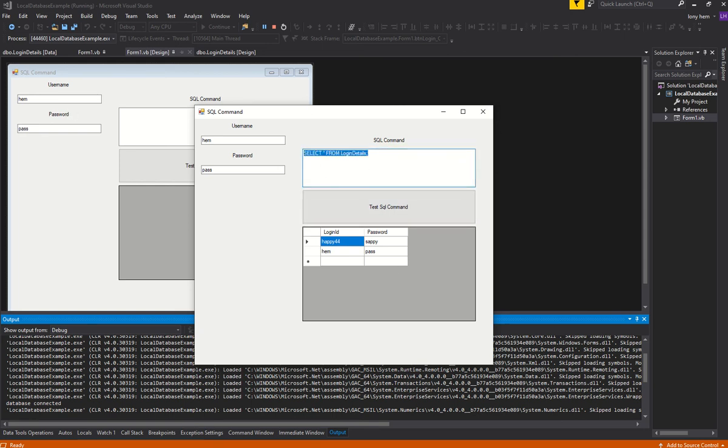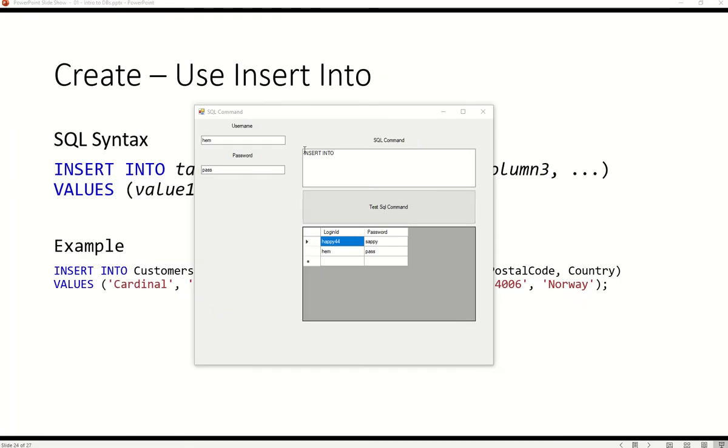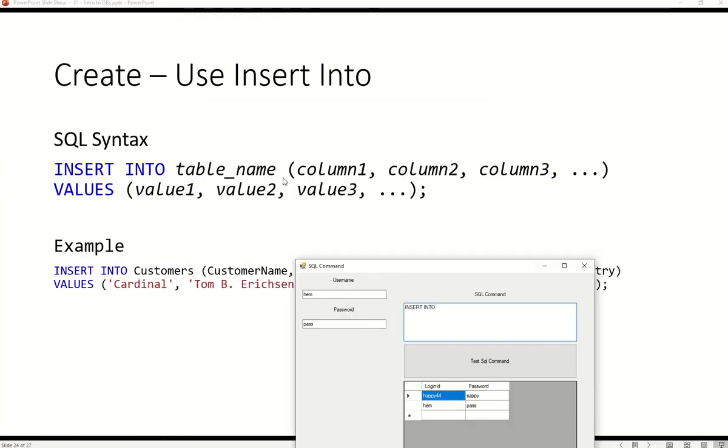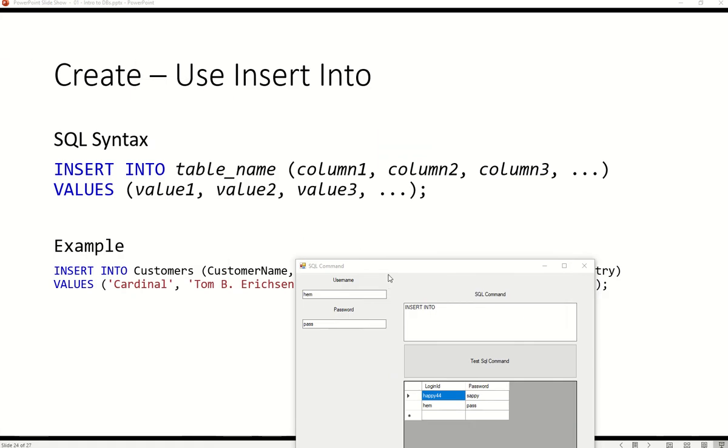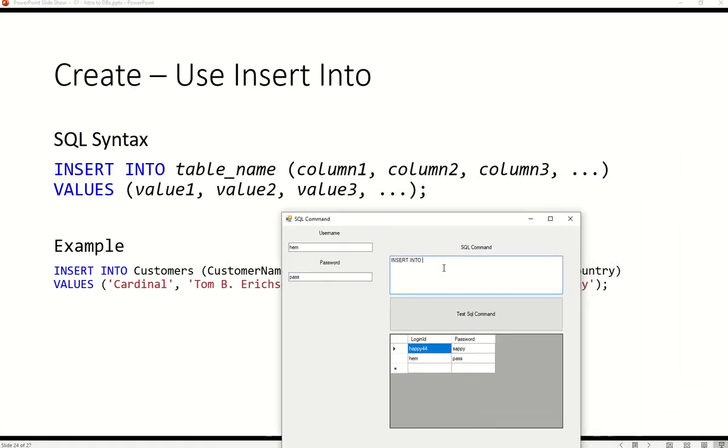So the syntax was insert into, and we'll just have a look at the syntax over here. Insert into, and then table name, open brackets, columns separated with commas, close. Right, so let's write it here.